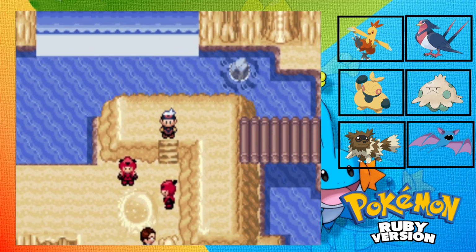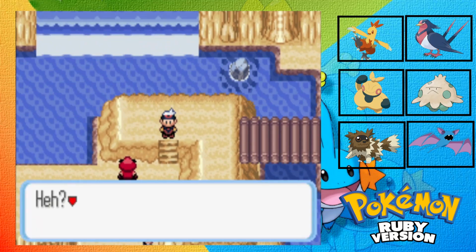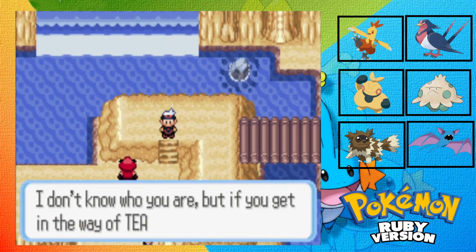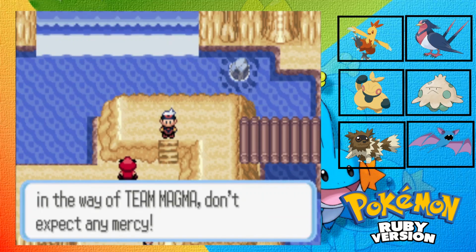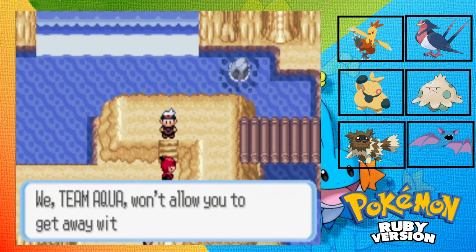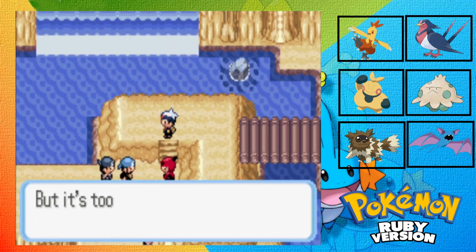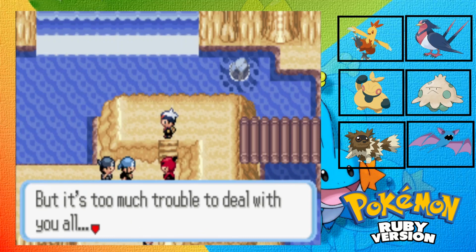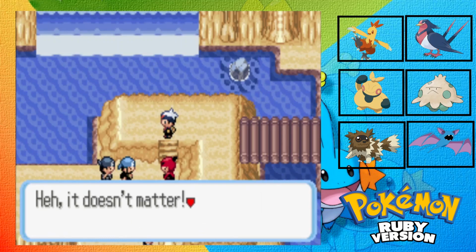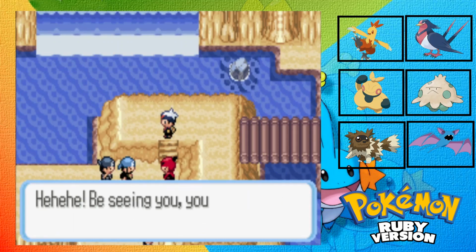Okay, Team Magma, here we come. Hee hee, with this meteorite Mount Chimley, we'll... I don't know who you are, but if you get in the way of Team Magma, don't expect any mercy. Hold it right there, Team Magma. We're Team Aqua. We won't allow you to get away with your misdeeds. Hee, even Team Aqua joined us. But it's too much trouble to deal with all you. Heh, it doesn't matter. We got the meteorite, so off to Chimley we go.